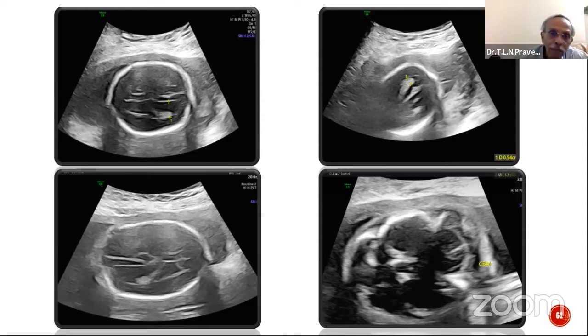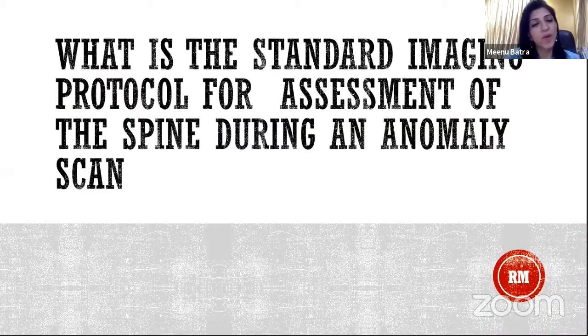So in this one, again, we have a classical appearance of the fetal head, which has the lemon shape. At the same time, you can see the ventriculomegaly. And in this particular one, I think the cerebellar hemispheres are almost banana-shaped, which is very classically seen. These are extremely important features to pinpoint your diagnosis that it is a sacral open neural tube defect that we are dealing with. So we often miss the diagnosis.